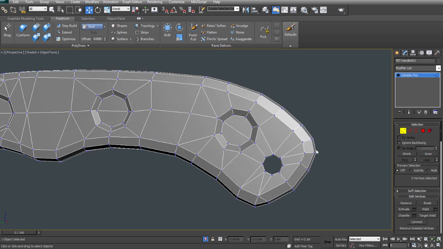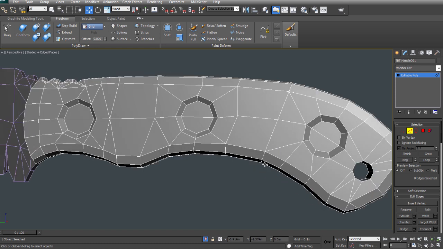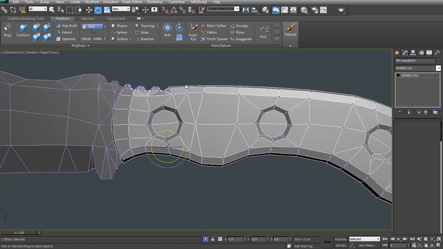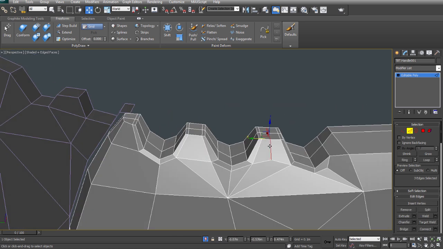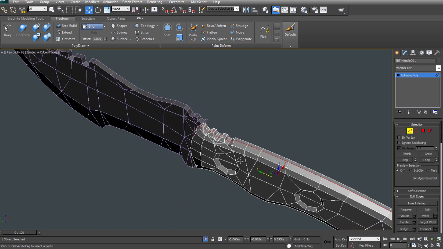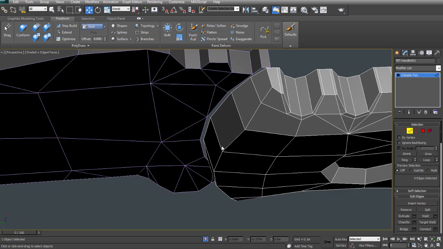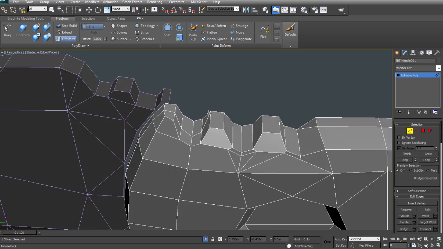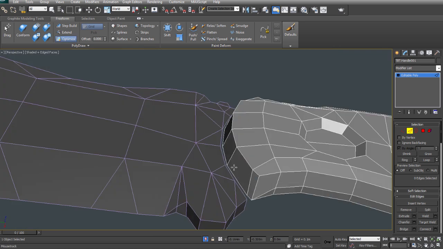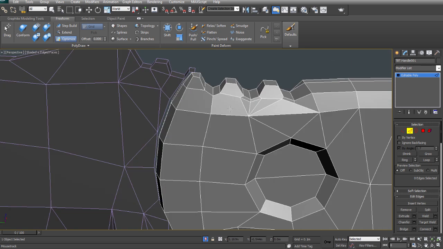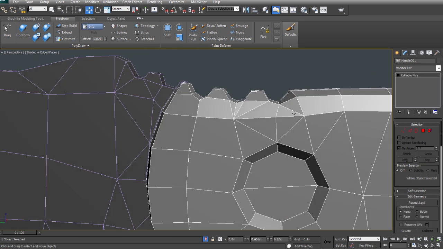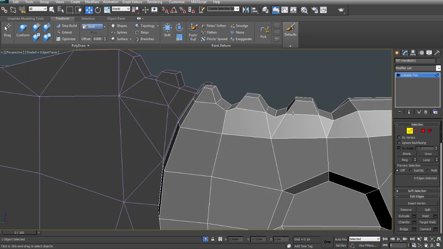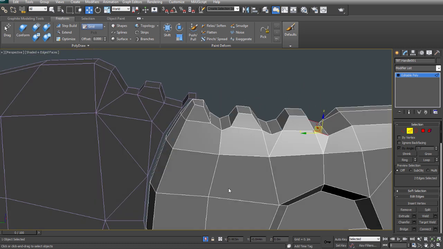So adjusting the topology more on the back section, reducing the polygon count, adding a few loops here and there to maintain the curvature. Now deleting all of the control edges that we used for smoothing around the serrated sections, because our hard edges now are going to come from the bake of the high poly. Just adding and removing more edges.